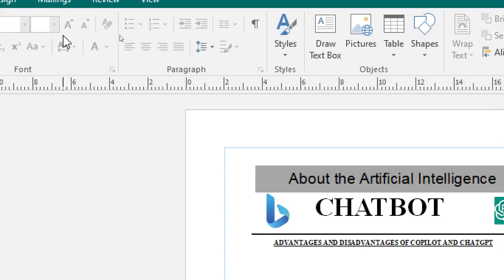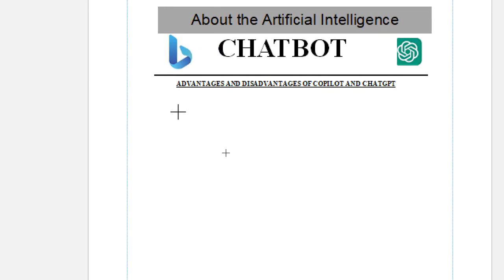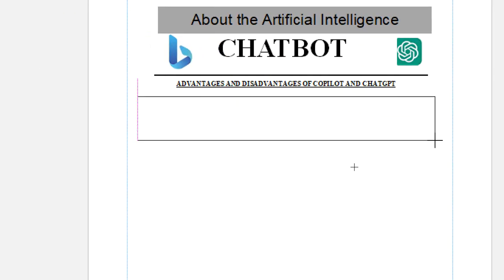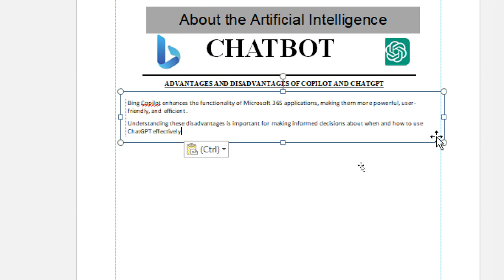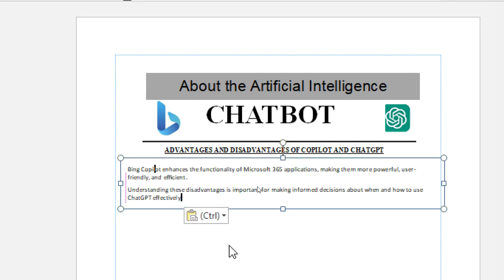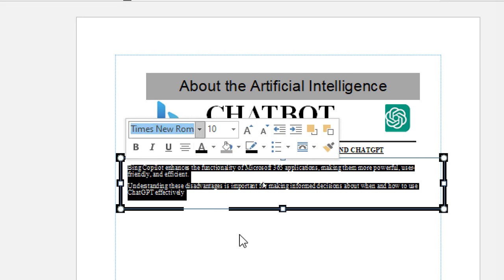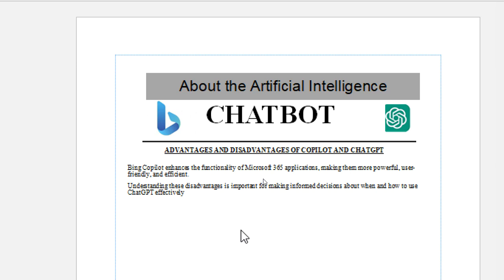So I just go to insert shapes. I take the text box again. Then this time round, I draw the text box here and then type my data. So that's how I'm supposed to do. So I just type my data. This is Copilot, like that. Then this data of mine again, I need to make it Times New Roman. Just tap T on the keyboard, then press enter.